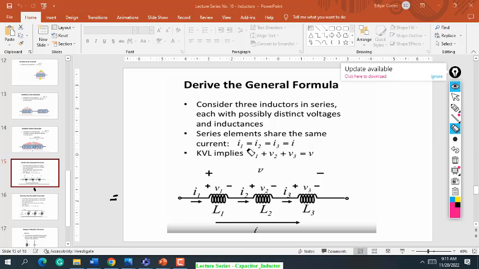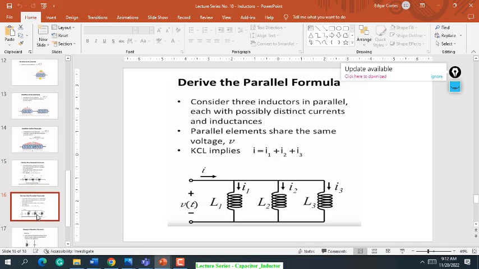And then actually you can apply KVL, no? So itong KVL, the total voltage across a loop is equal to 0. So the V for example here is equal to V1 plus V2 plus V3. Okay, so the voltage drop across L1, L2, and L3 is the total voltage induced in the series connected inductor, no? So kung imong tan-awon dili kay siya problema because it's just the same analysis as what we've done in series. So what if this is in parallel?